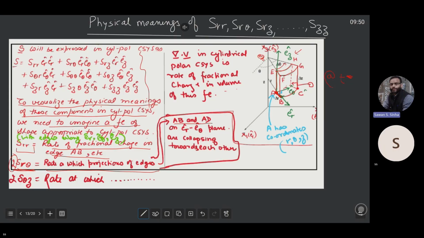And then the fractional rate of change in the volume of this fluid element will be represented by del dot V in coordinate system independent form. But if you want the exact expression of del dot V, you will have to work on the various things here, del V and all that. This is again in PS1, I think problem question number 4. I have asked you to express del dot V in the cylindrical polar coordinate system. That will give you the rate of fractional change in volume.